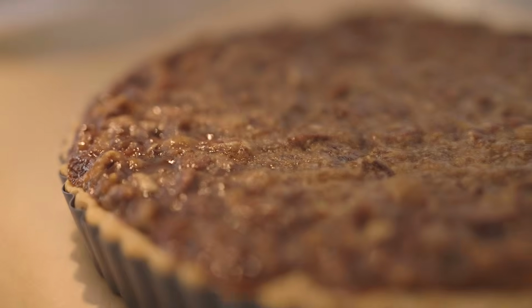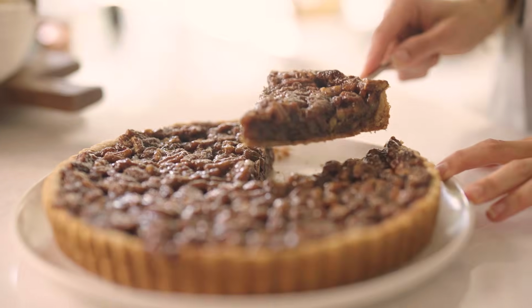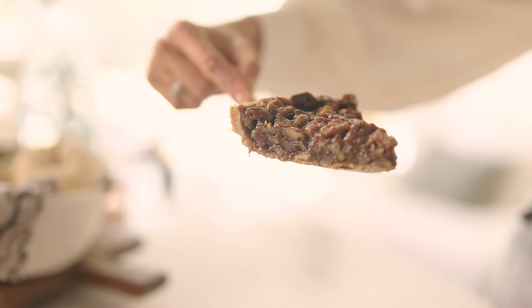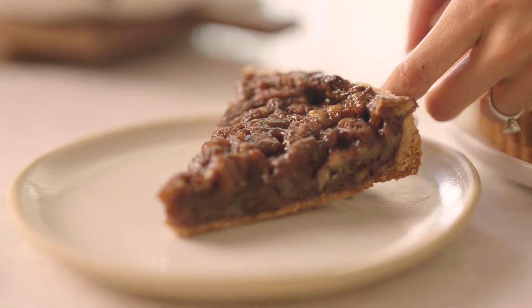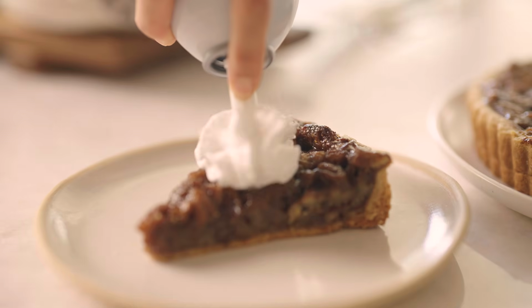This pie has fully cooled now, so we can slice into it. As you can see, it just looks so golden and caramelized and delicious. One of my favorite ways to serve this is either with ice cream, or my personal favorite is coconut whipped cream.